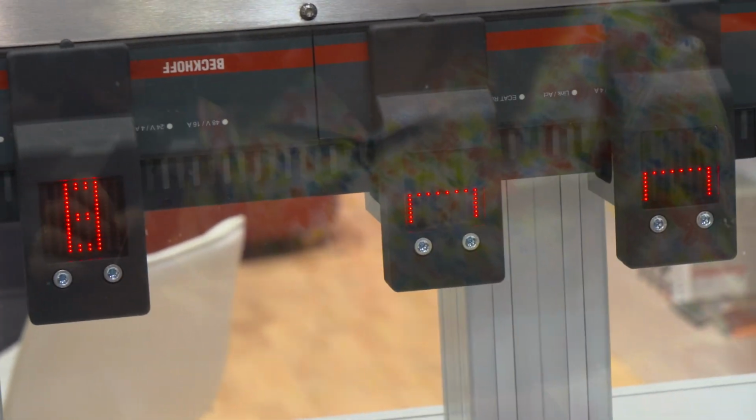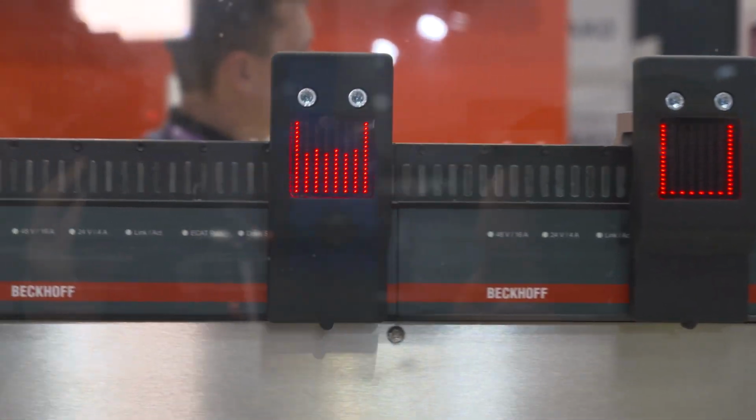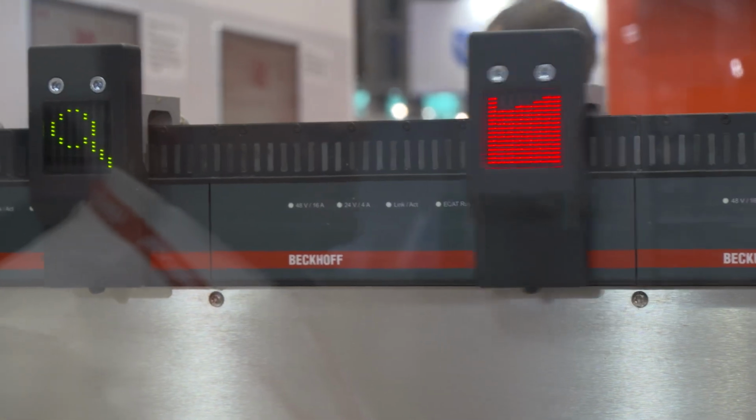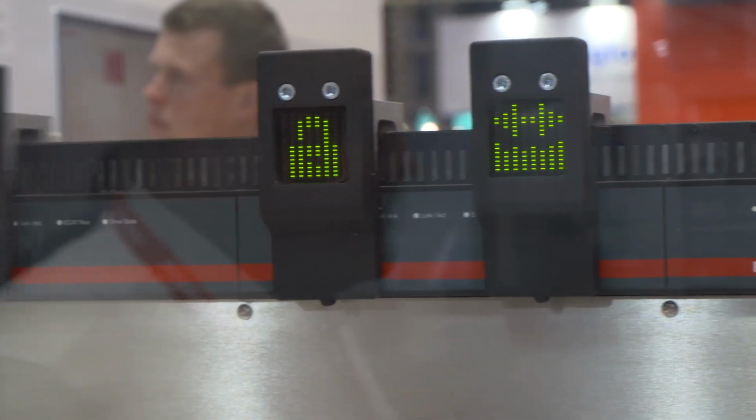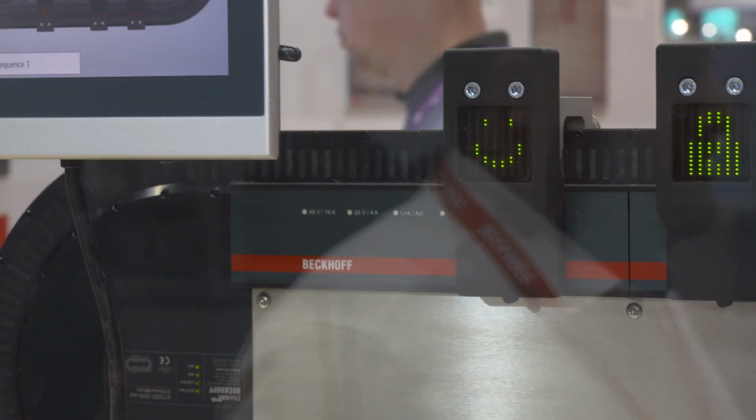That's fantastic. So is that one of the big reasons why the no cable technology is so important, and what people are really asking for, because they can adapt it on the go? Yeah, it's two things. Beckhoff innovate new products anyway, but certainly it's something that we see in certain industries, maybe pharmaceuticals of some kind, that when products are moving around they need to be manipulated as well.